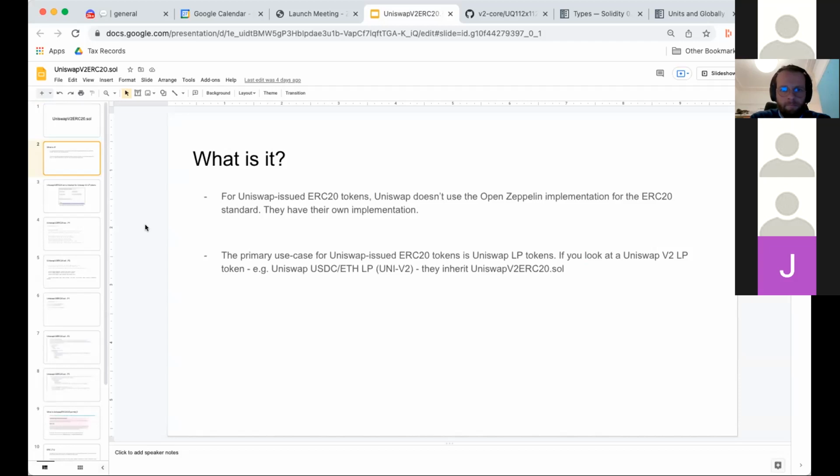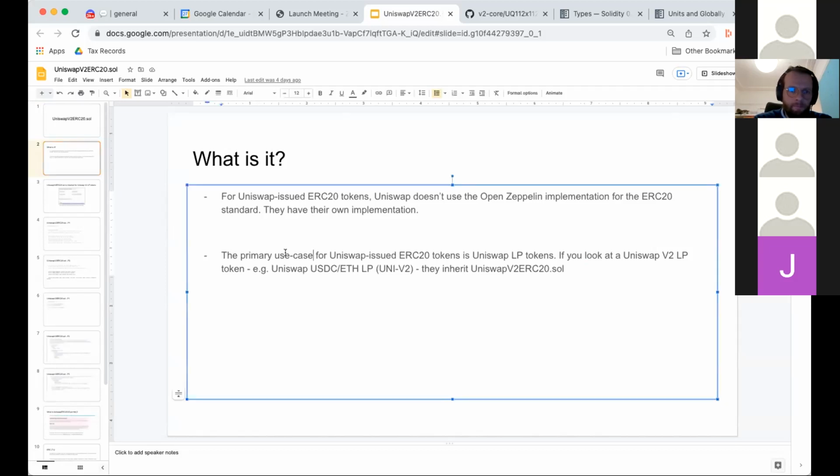We're used to importing OpenZeppelin ERC20, but they seem to have their own implementation. Most of it's the same as the ERC20 code, and I'm going to assume that we're familiar with that, so I'm not going to waste time on that. The primary use case is the Uniswap LP pair, which we just went over. It's an import on that, so it's pretty good to go right after that one.